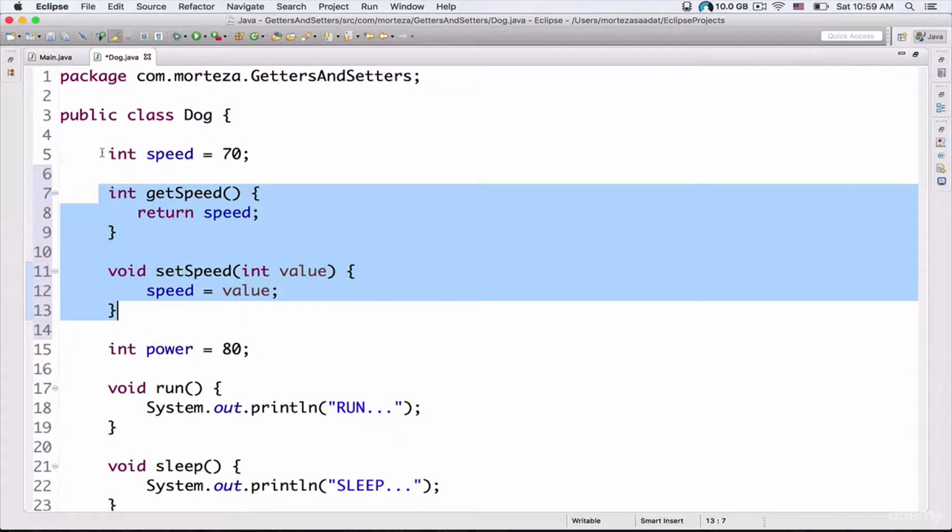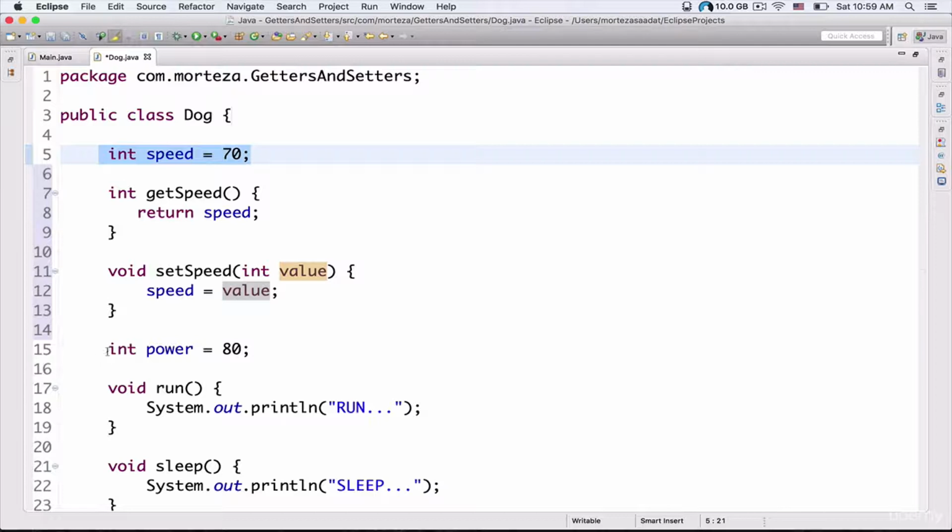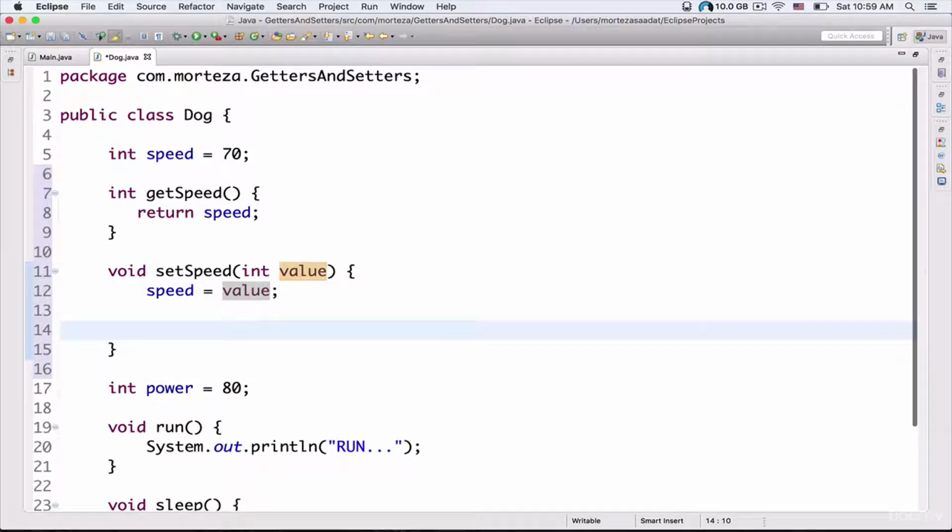I created this variable and this variable inside the dog class, okay? So because I created these variables inside this dog class and not inside any of these methods, okay, I can access these variables from any place in my class, okay? But if I, for example, create a variable inside this setter method, I can create a variable int customVariable.